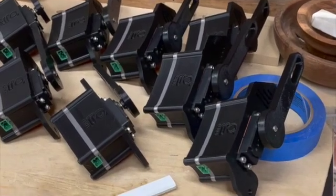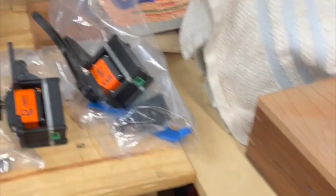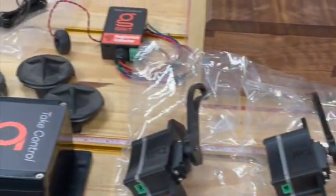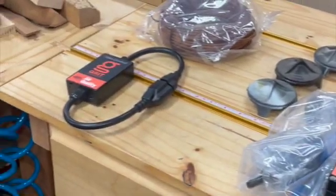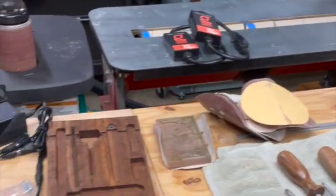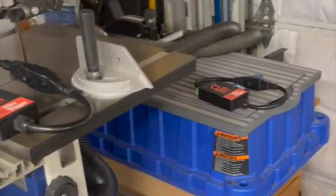I laid out all the parts and pieces across the shop — here are all the two-and-a-half-inch blast gates with their assembly parts and connectors, the larger four-inch blast gates, the controller for the hub and dust collector, the wire, and the air quality sensor for the filter. I also laid out my triggers — both manual and machine triggers — all over the shop so I'd know where I want to put them. Good pre-planning to get into position to move forward.